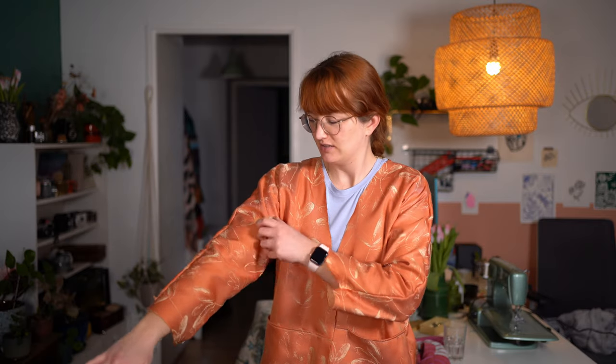Okay, so I just put it on. It's of course not nearly finished yet, but it is put together. I made it a size smaller than I did last time, and it's better here, but it's a little tight here. I still need to iron this out. It's a very difficult fabric to iron. It's glued onto my iron right now, the fabric that is, but I think it's cute. When I just sewed this together, I realized maybe I like this side even better.